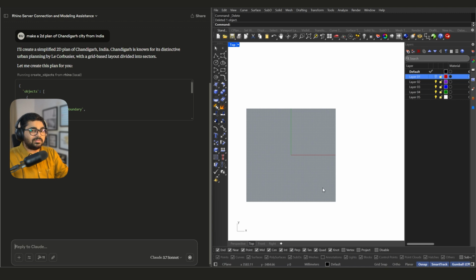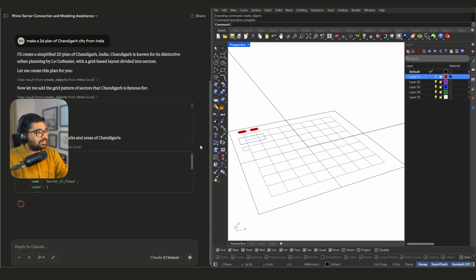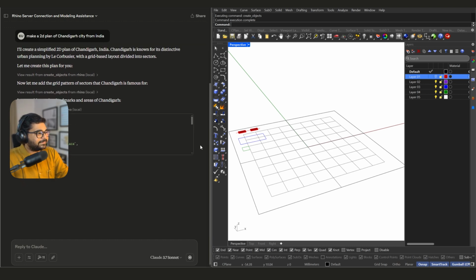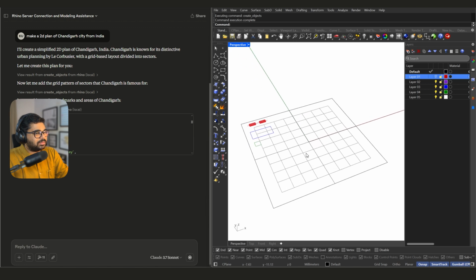Urban designer Le Corbusier. Oh, interesting. Okay, let me add some key landmarks and areas of Chandigarh. Sector 17 Plaza.